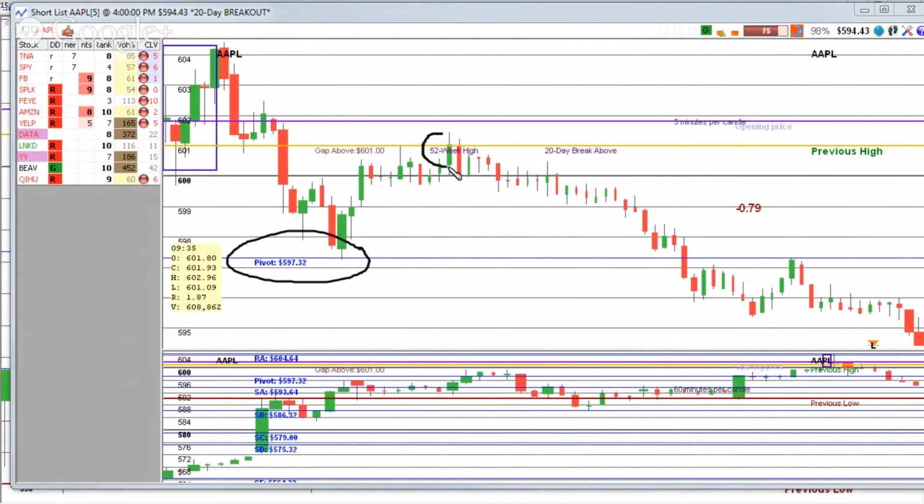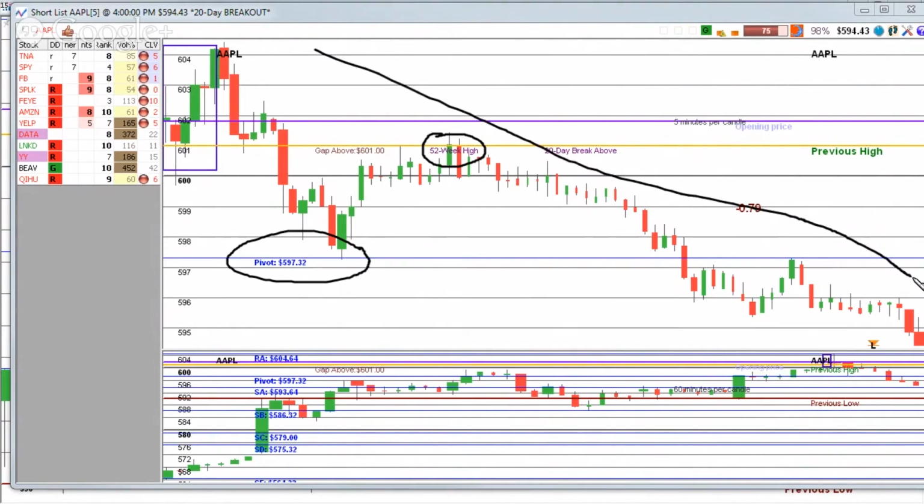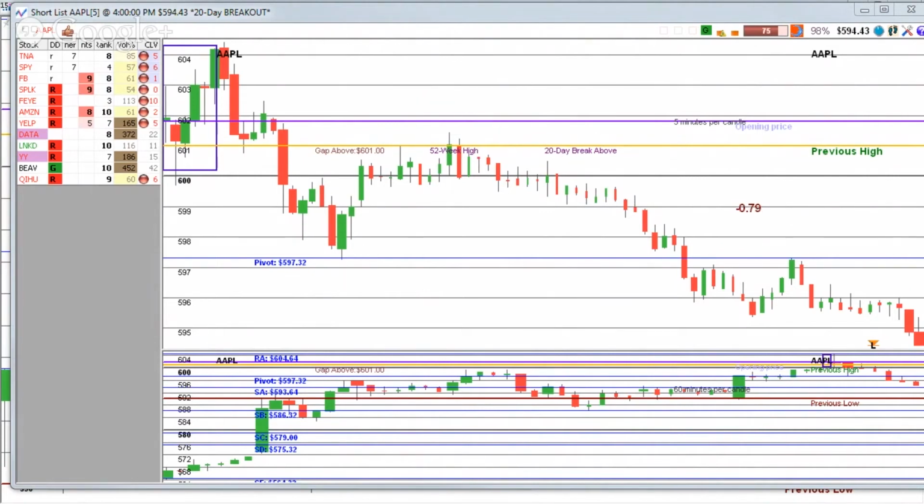And of course, this gap was a 52-week high, and it had reached that 52-week maybe earlier, don't know, but people are selling off the stock. And you can see there's a downward trend here. So there's no mysteries here. It's all visible. Let me just get rid of this.